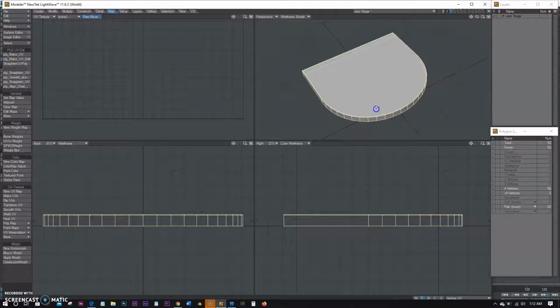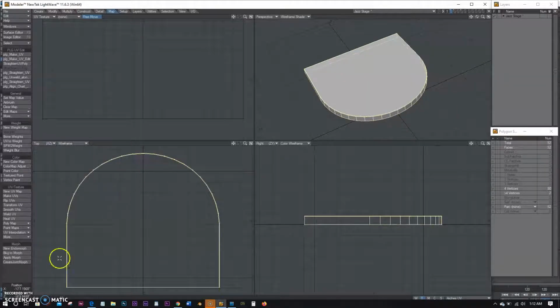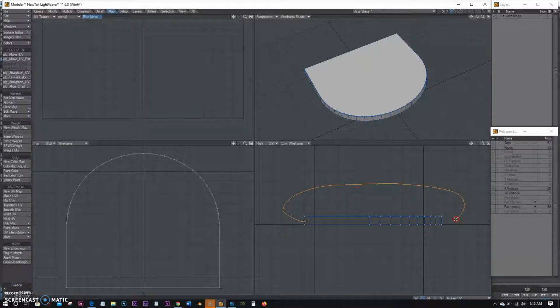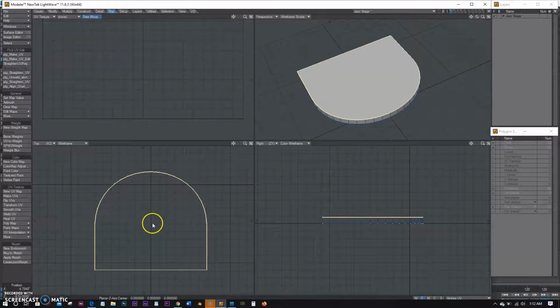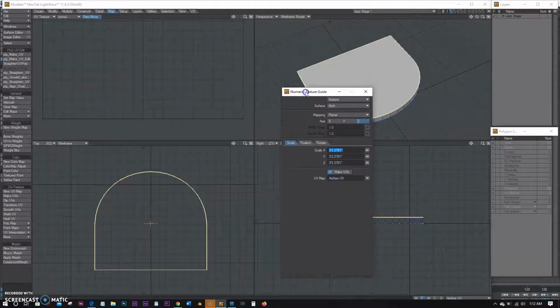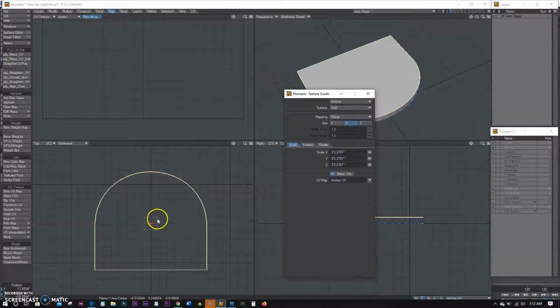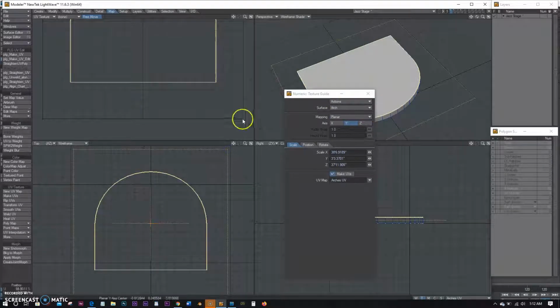So select everything connected. All right, and what we're going to do is we're going to grab the little bevel that I put on it, and then we're going to grab the top of it, and we're going to go to texture guide, and as soon as we do that, just left mouse button, and it shows a little cursor, but it doesn't really say much of anything. So click on Y, and now we have this box, and check this out.